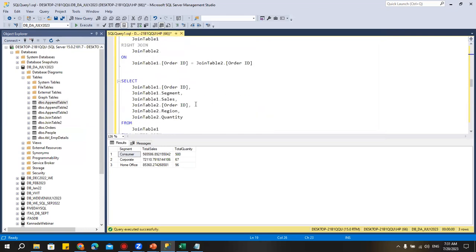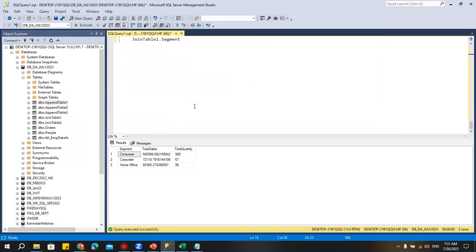Okay. All right. So what we did now is combine two different tables to extract the data. Similarly, we have something called union and union all. This is also used for merging two tables, but here we use it for appending the data. So what is appending? The word appending means adding the data one below the other. Now I have some tables here. Say select star from append table one.